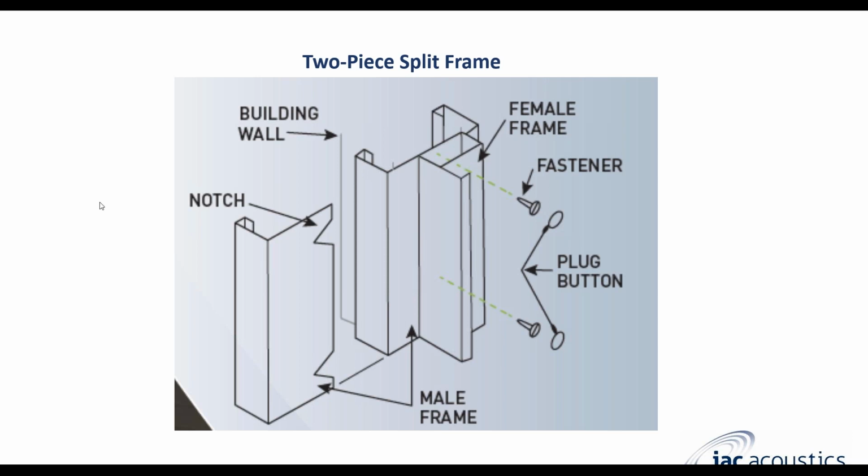I recall a project where the frame of a noise lock door actually wrapped a wall that was 36 inches thick. So that kind of gives you an idea that we're very flexible on our frames wrapping different walls. I get that question a lot from customers. Oh, can we fit a 12-inch thick wall, 8-inch, and that will never be a problem because we make the frames per order.